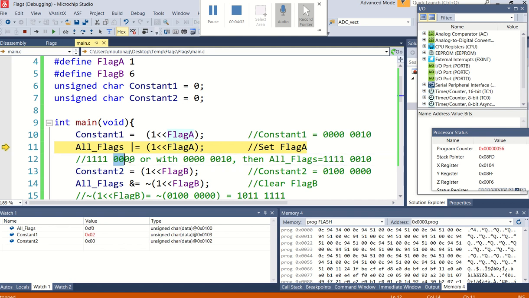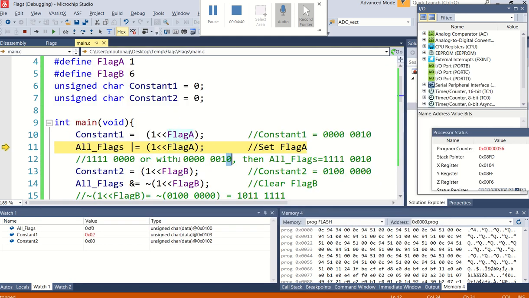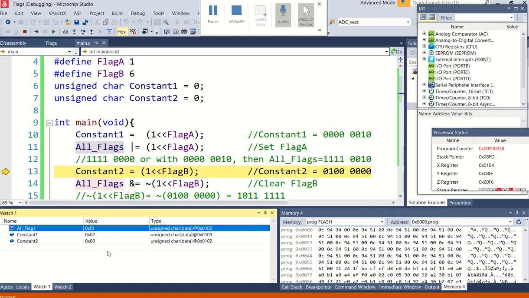Because of these 2 zeros here and that 1 0 there, 2 zeros there, 1 0 there, let me just get back. You will just see that only this 0 and that one, if ORed, will basically change that bit. So let me just step through this and let's see what we have in all flags. In all flags, we are sitting with a value of F2.